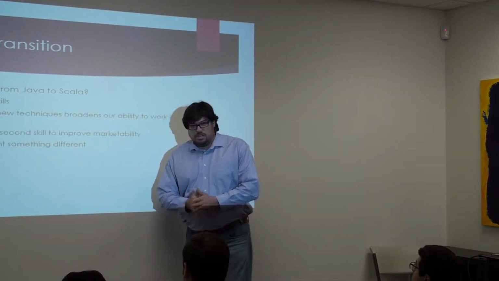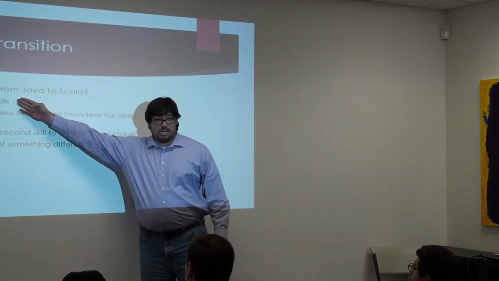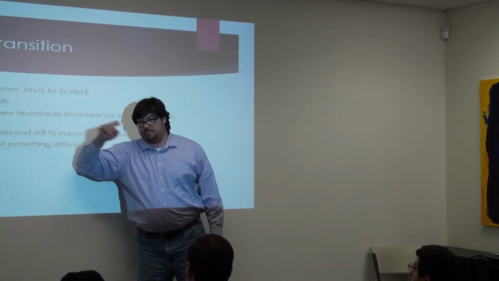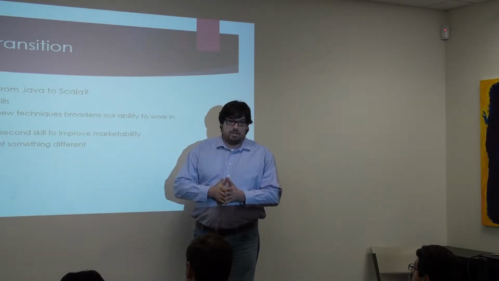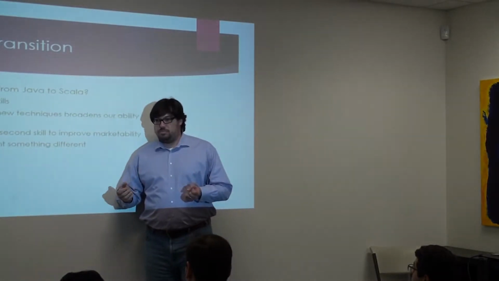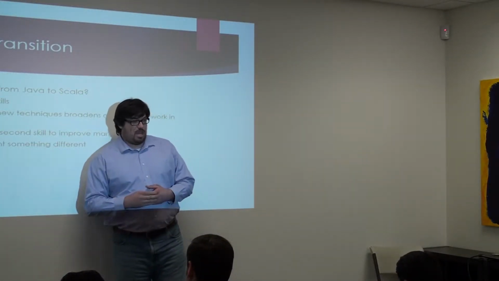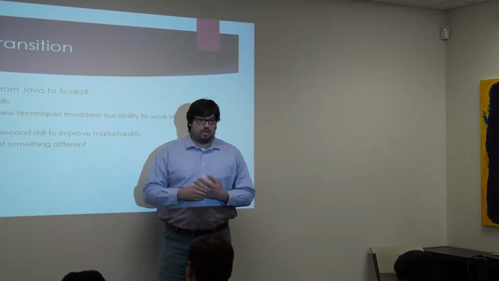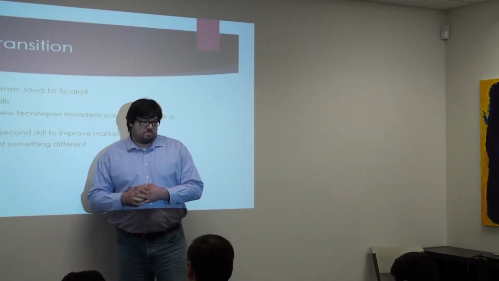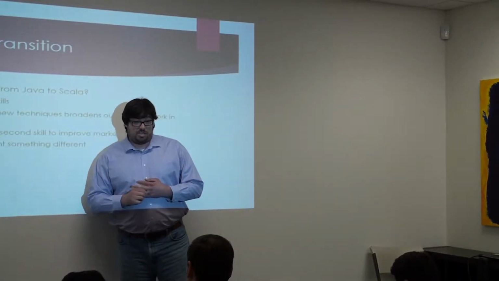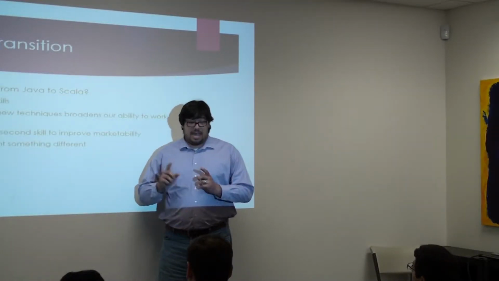I based my position on moving languages on a couple of different things. The first is maintaining the currency of our skills. Java's been around forever. It's a very stable environment. There are not too many fundamental shifts in how Java development happens. So maybe with JDK 8, if that gains widespread adoption, we'll have one with the introduction of lambdas. But most likely you're all working in JDK 6 or JDK 7, and you're probably not using a lot of the features that are added in those versions.